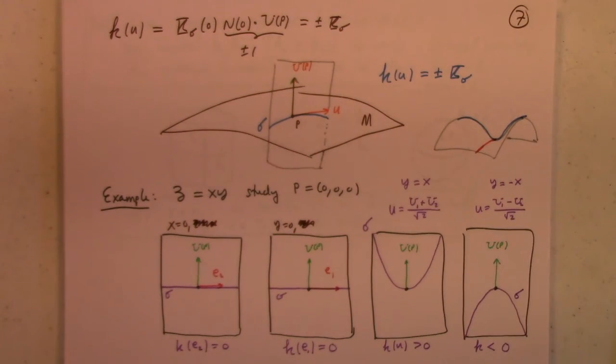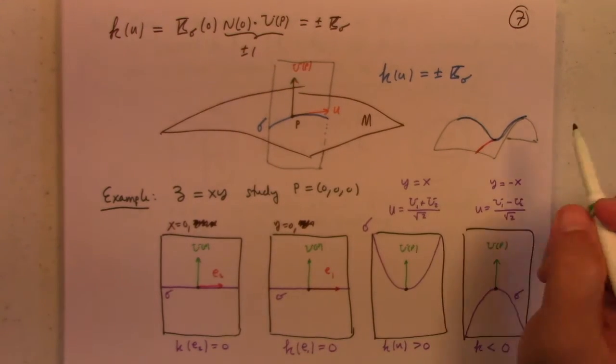Anyway, those curves of intersection would appear as these purple curves here. This would be the blue one, and it will be the red one. Sadly, it's the intersection with the y equals x and y equals minus x planes. For the one, the surface bends up towards the unit normal. For the y equals minus x plane, the curve of intersection, the sigma, you can see the surface bending away from the unit normal at the point P we're studying, which is here.